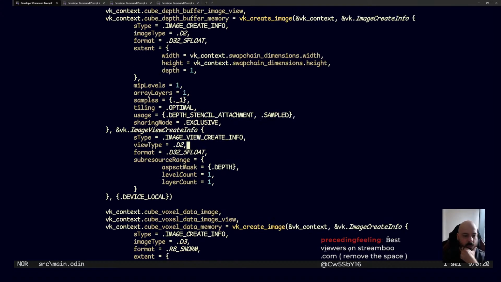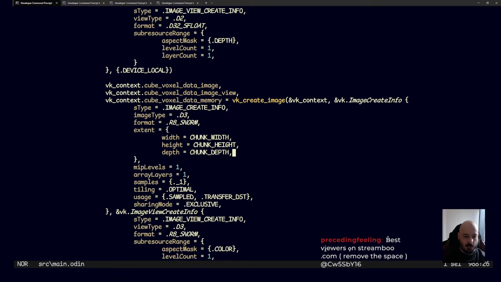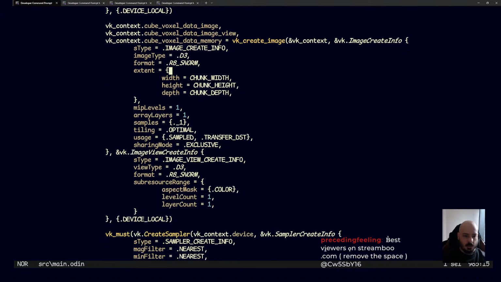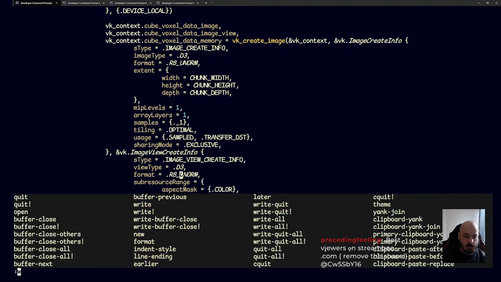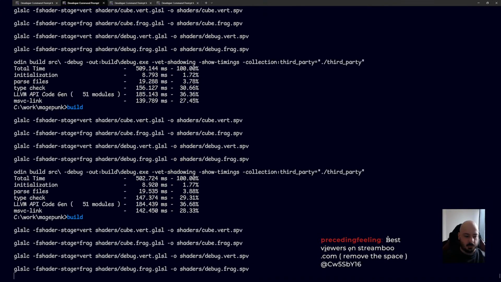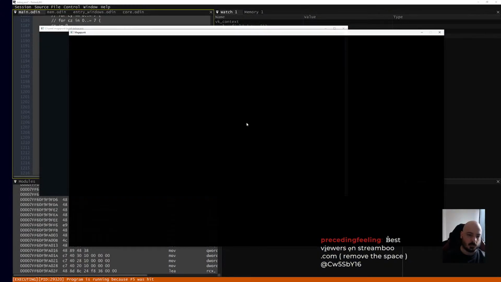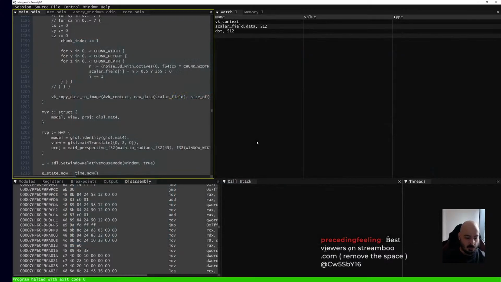Is there something wrong with our image view? We're using S-norm instead of U-norm. That could be a problem. I said it was going to be cool, but maybe it's not cool. I should probably open this in RenderDoc, not the debugger.